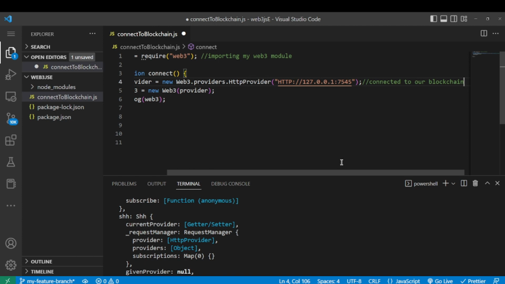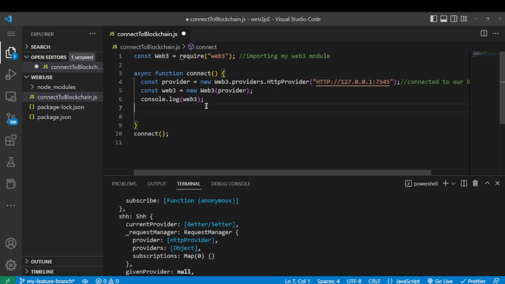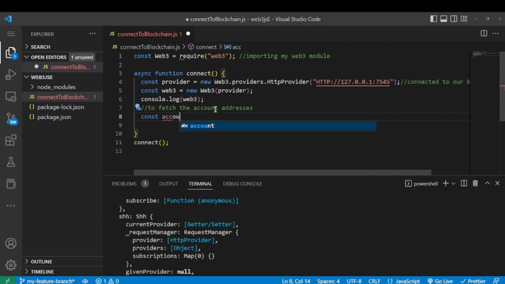Now the second step is to fetch the accounts, right? So what we are going to do is fetch the account addresses. In order to fetch it, we are again going to have our variable accounts and then await. Why await? Because we are going to talk to our blockchain, and what we are trying to say is till we are not getting our response, till then please wait.